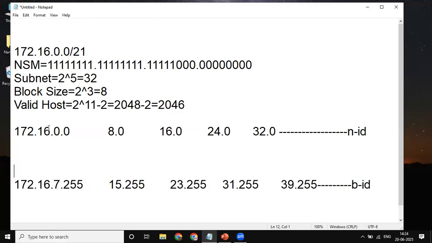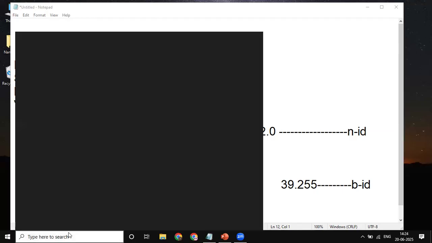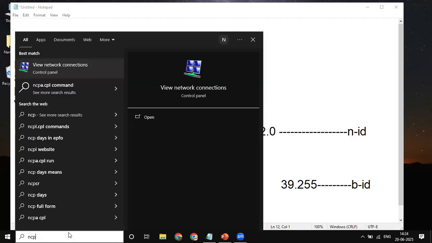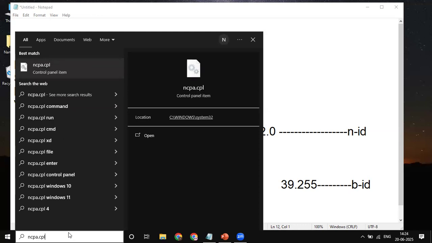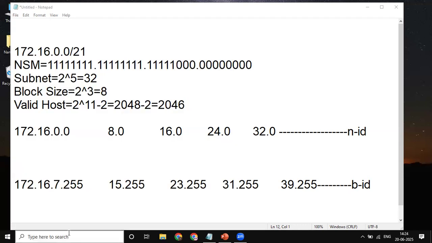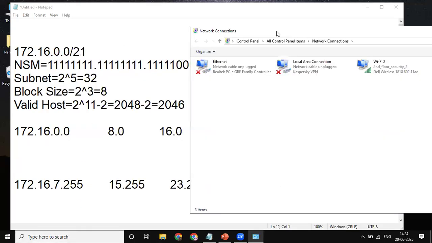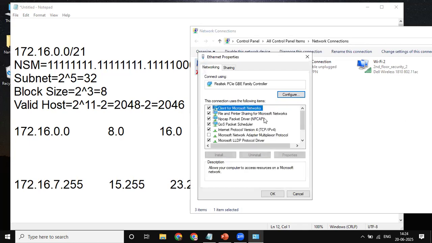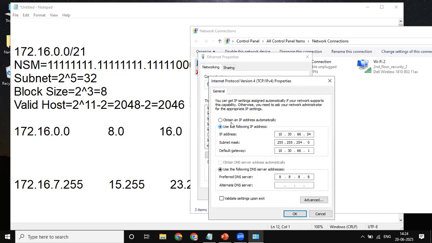See here, 16.0.0 is what? Your network ID. Here it is 172.16.0.0.